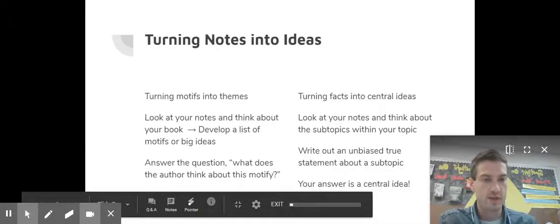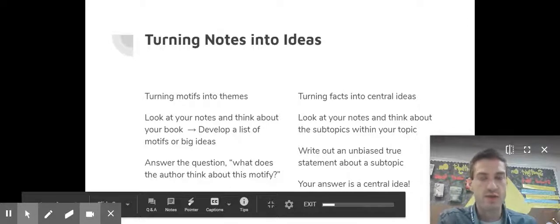Hey, 8th grade language arts students, talking today about theme and central idea. Once my slides pull up here. These are both things that we have talked about a lot through this unit so far, but I think there's some confusion still on how we come up with our themes and how we come up with our central ideas.